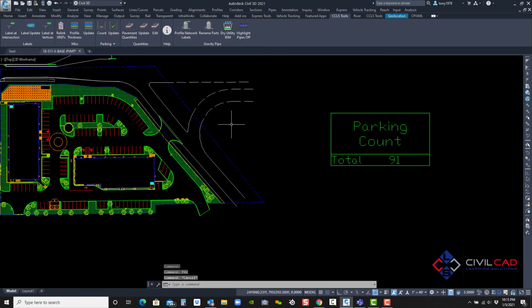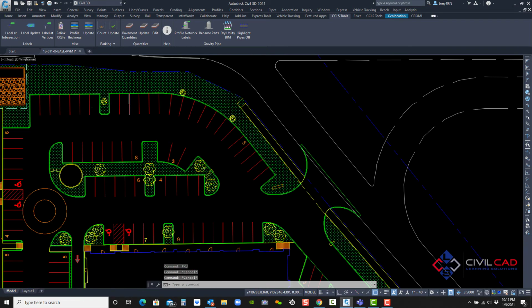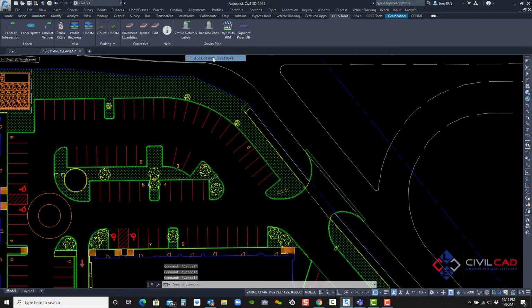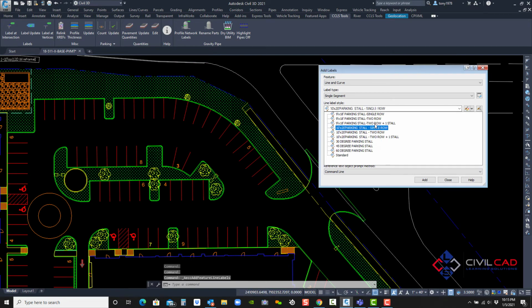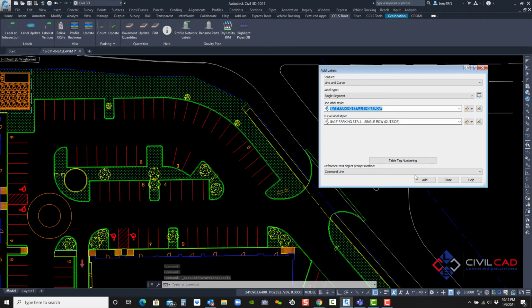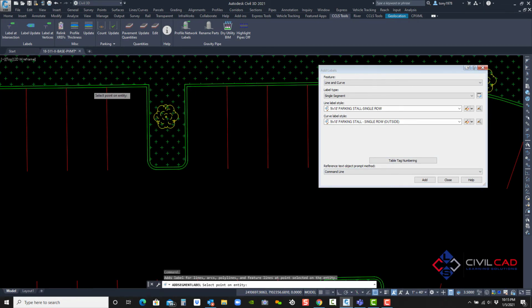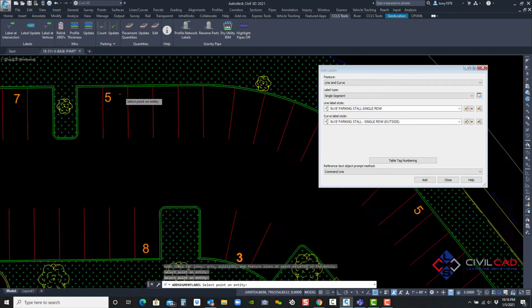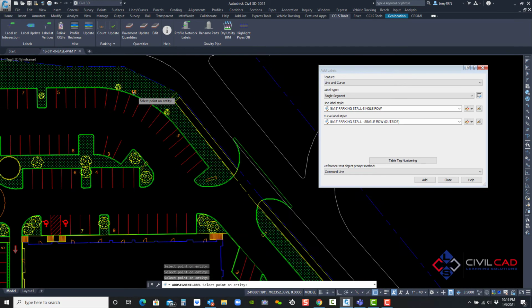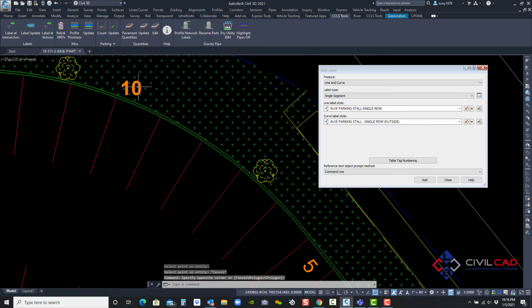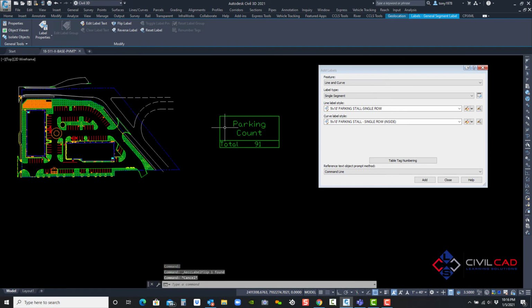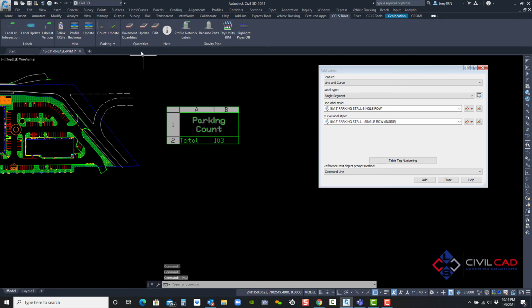There we go. Now I'm going to come back and add those label styles and update my parking count. Single row, 2 rows. I do have a curb, so I'm going to select this line segment here, this one. I do have a curved one here. Actually, I think this is supposed to be my outer one or inner. There we go. All right, and I can flip this label style now, come back and update my parking table. And notice here it's 103 now.